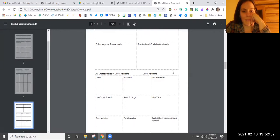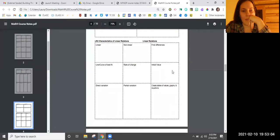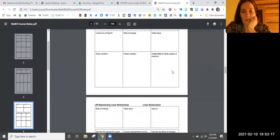And I have them walk around the room and I say, I want you to go and just look at every single other course pack on everybody else's desk. So they get 5 minutes, they wander around, they look at everybody else's course pack, and then we come back to our own desk and I say, okay, you've seen lots of ideas, things that you might like that other people have added in terms of notes or just the style of their notes. And so now I want you to take a few minutes and just add anything that you saw that was interesting into your own notes.